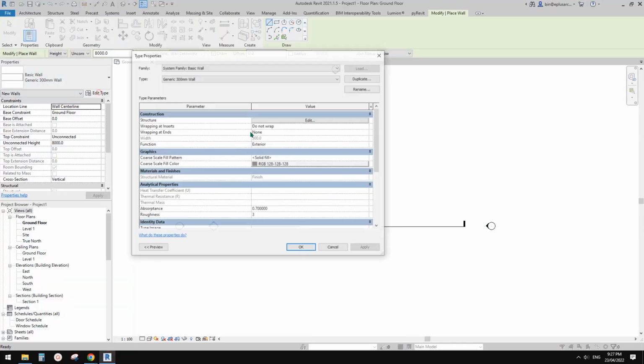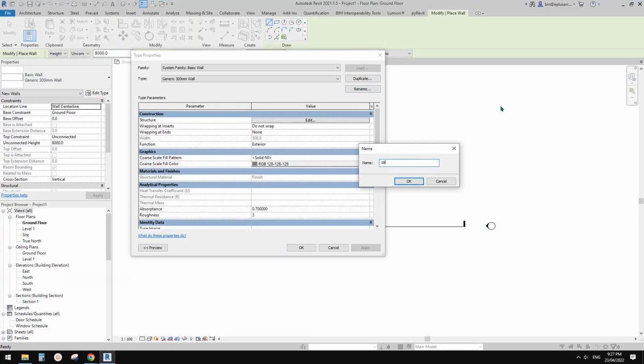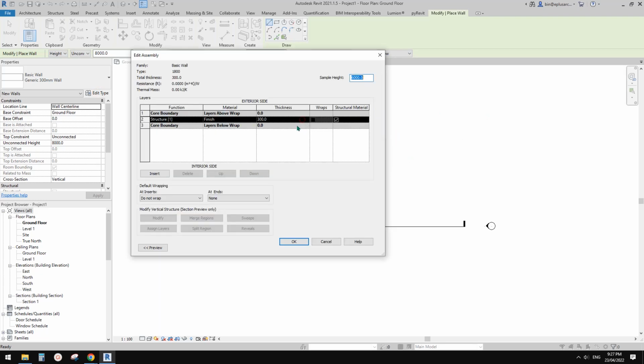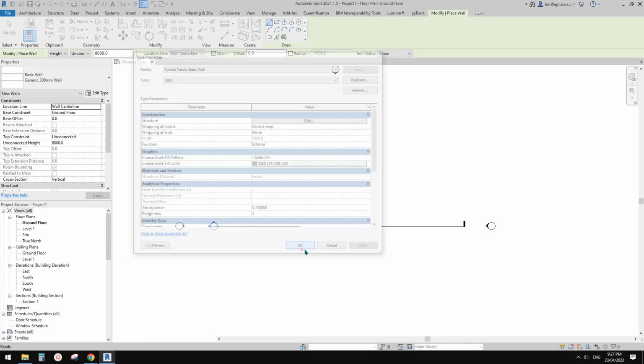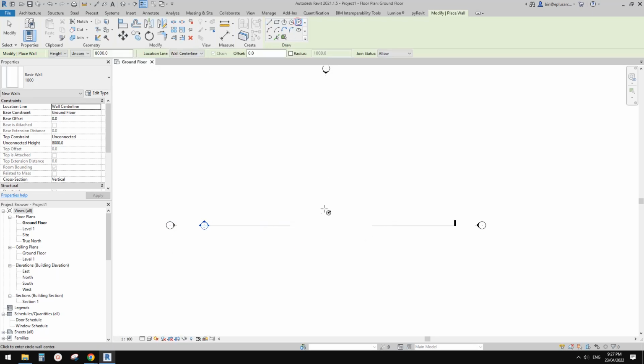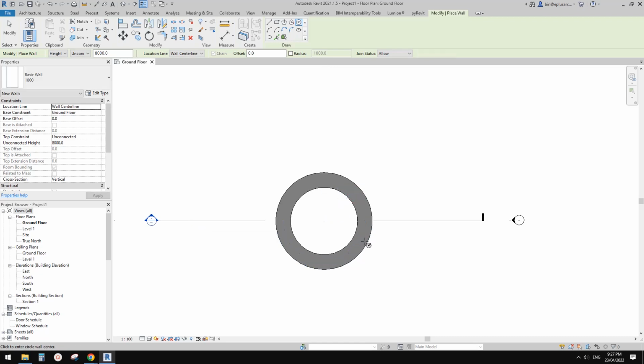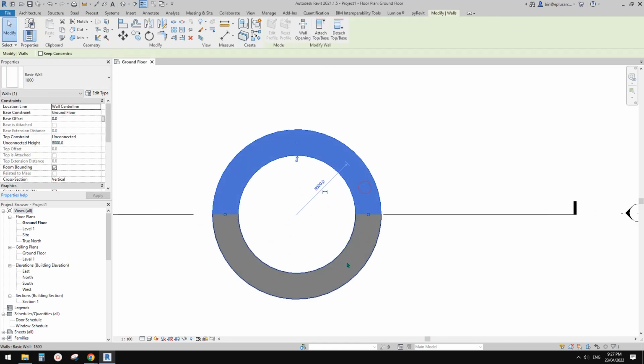So create a new wall, duplicate, name it 1800 and make it 1800 thick. Then create a circle, roughly something like this, and you will see it become two walls.